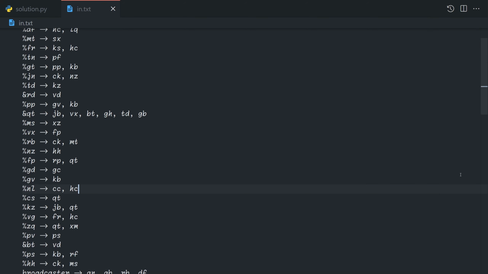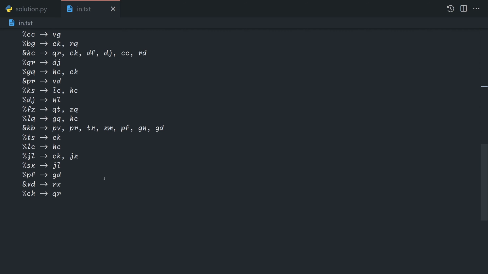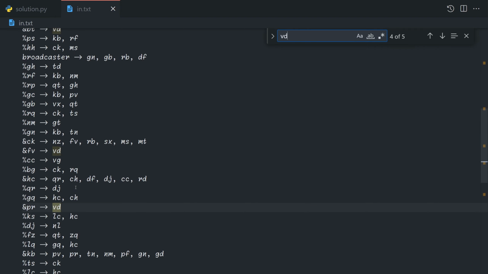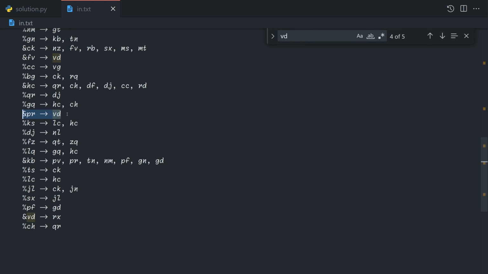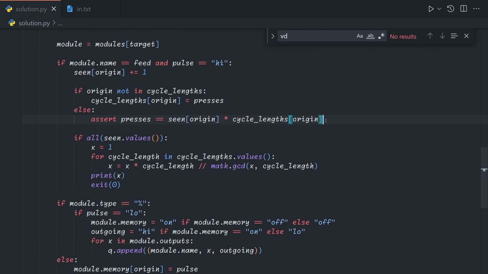So the key points for part 2 are we have to inspect the input itself. We observe that Rx is only fed into by one conjunction, and that conjunction is fed into by 4 modules that only feed into it. And so we need all of those to be high. And so we speculate that all of them will return low every round except high at a regular interval. And then we just need to grab the interval duration and take the LCM to extrapolate how long it will be until we see all of them high in the same press.